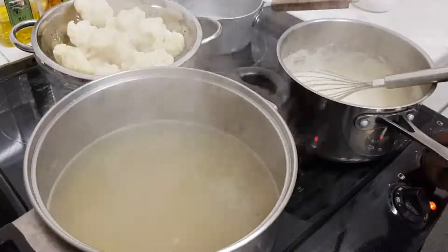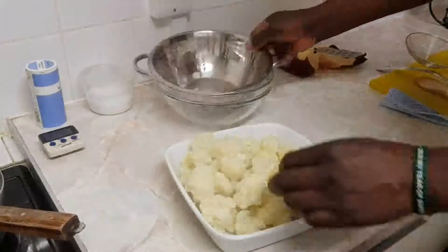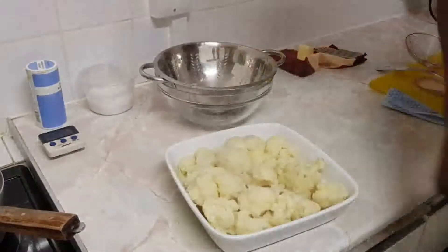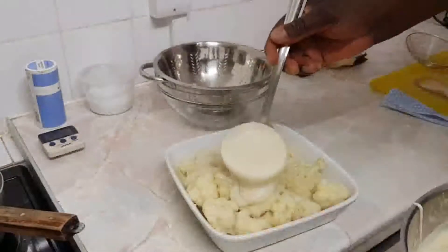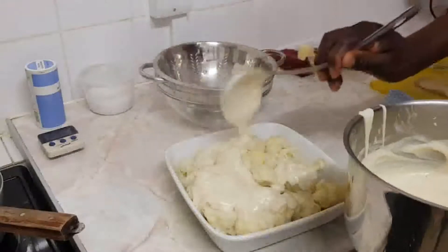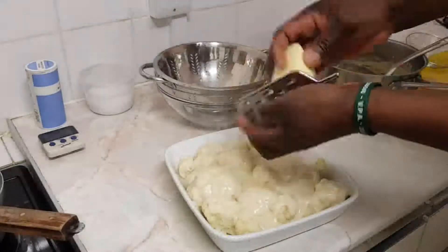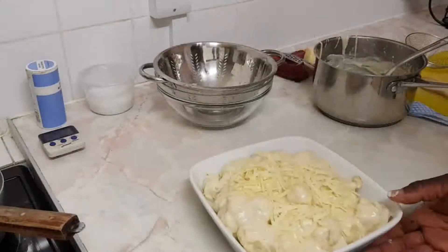Now I'm going to transfer it over there and finish it off. I'm just going to put it together. Always arrange it nicely so it stands with the florets on the right side. When it's hot like this the sauce goes on top. You can finish it off under the salamander or the grill. At the same time you can cook it in the oven. You can also add cheese on top — a little bit of cheese on top. I'm putting mine in the oven. When it's hot it's all right to put it under the salamander. So that's ready for the oven.